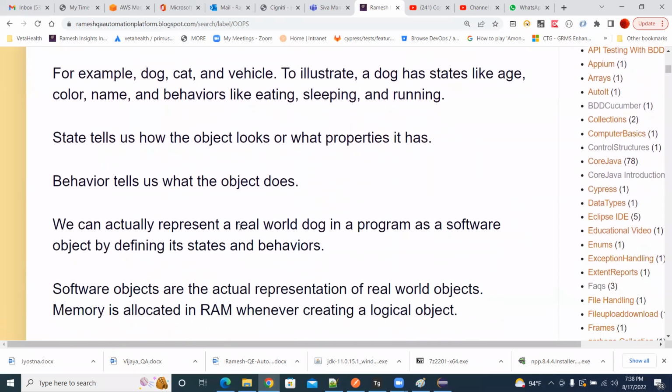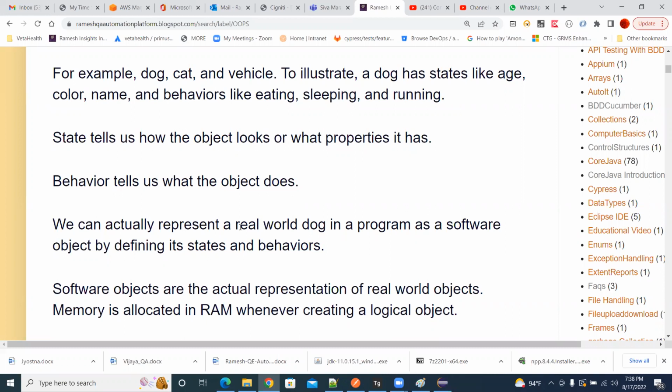So we can represent a real world dog or cat or anything in software, by defining an object that has states and behaviors. Software objects are the actual representation of real world entities. But it will occupy memory, right?